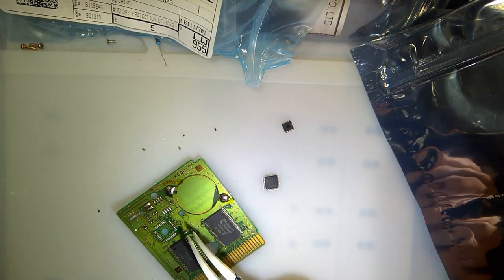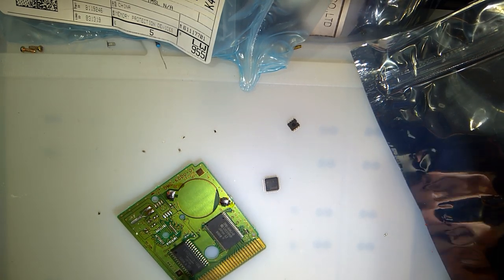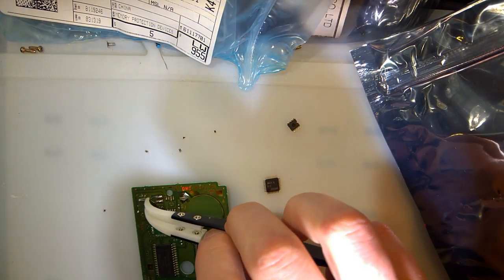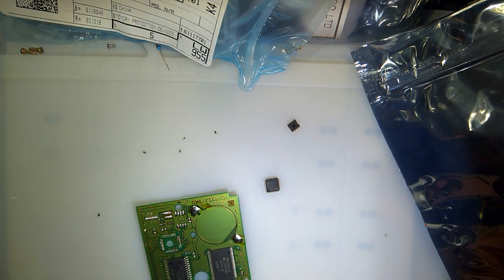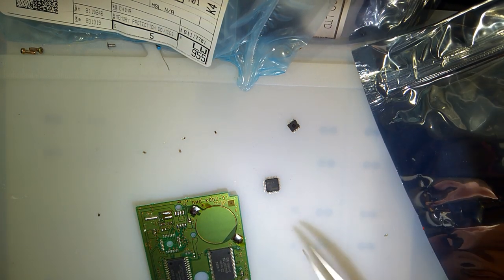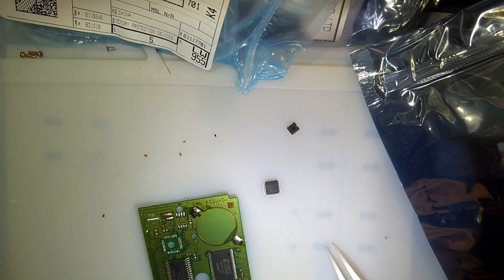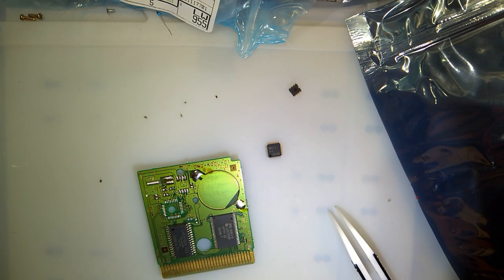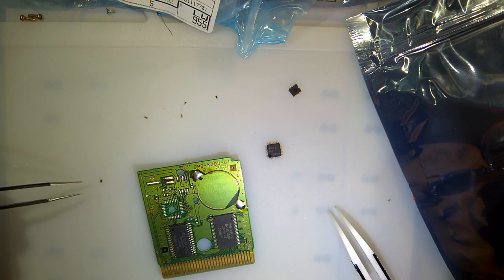Sticking, what the hell? There we go. I'll just leave the rest. I don't need it. I'm going to give this a few minutes to cool down, and probably the camera, because that probably absorbed a lot of heat, and I can only make it overheat quicker. But anyway, I need to pay attention.